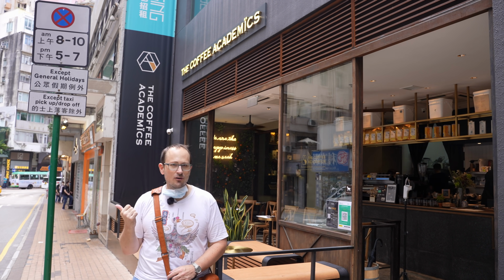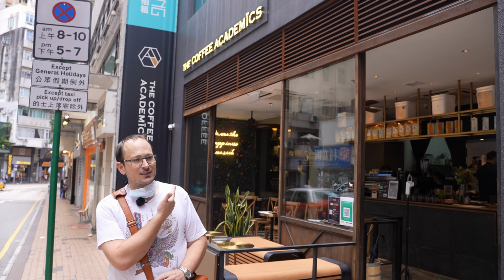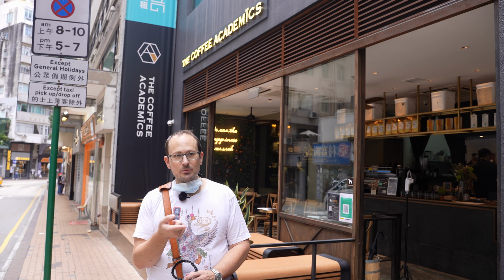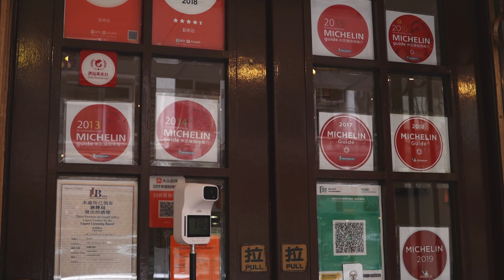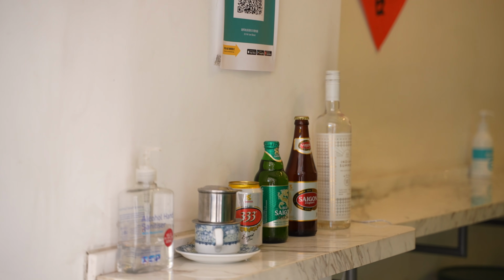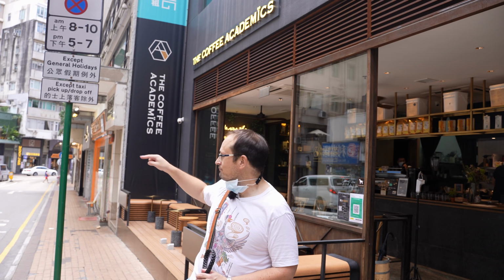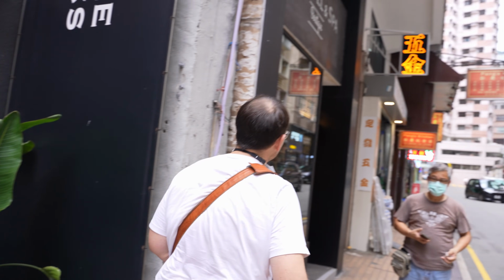The cafe we just ate at is just a few doors down. It might surprise you, but Hong Kong has an amazing coffee scene. It's really expensive though. This is kind of a chain. They're pretty good, but it's like $5 or $6 US a cup. But just on this one street, which is pretty close to my home, is Pang's Kitchen, one of my favorite restaurants in Hong Kong. My favorite Vietnamese restaurant, a charming little Japanese that we sometimes go to for lunch, and maybe the worst hairdresser in the world. Don't even go there. But yes, let's go have a look at the racecourse.